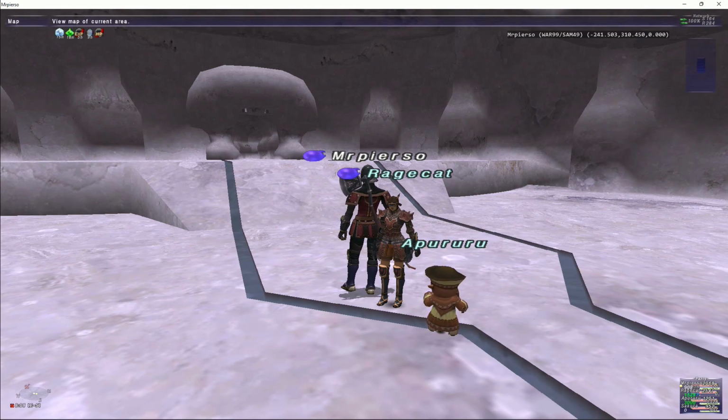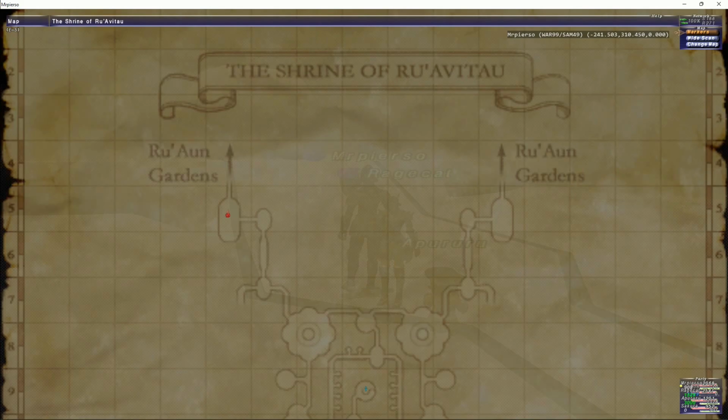So, I mentioned before that some Sky Gods require you to go through the Shrine of Ru'Avitau because there's fallen debris that prevents you from getting to their telepoint on the exterior in Ru'Aun Gardens. I looked at a Sky Maps and Routes guide. I'd love to give credit to whoever wrote that. It's on FF11 Clupedia, but I can't find their name anywhere on the guide. That might just be a me problem glossing over it.